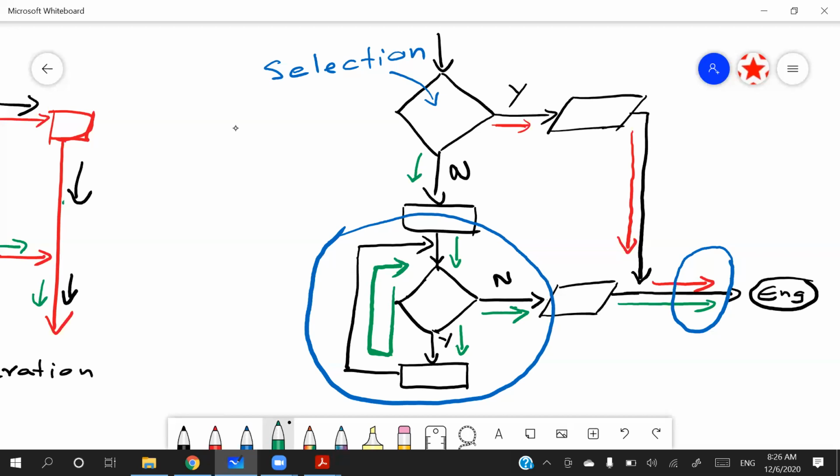So the bigger one is the selection. The selection is what penetrates this, isn't it? This bigger part, everything here is inside the selection. Right, and this blue circle is inside it. So it is iteration inside a selection.